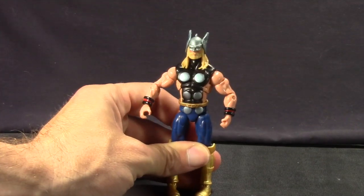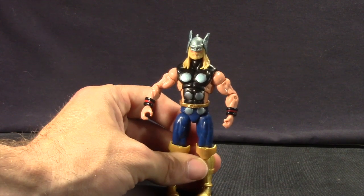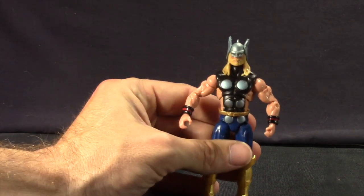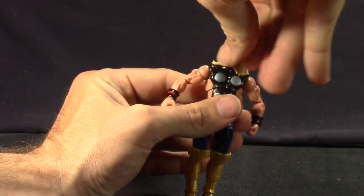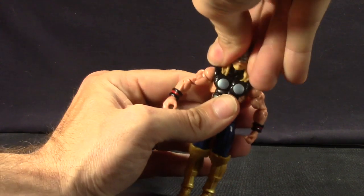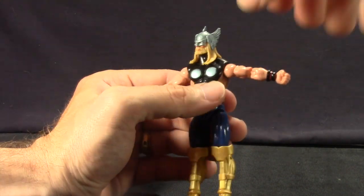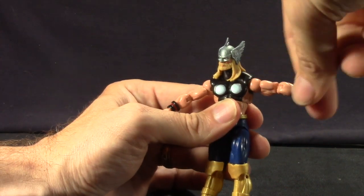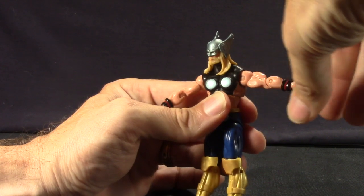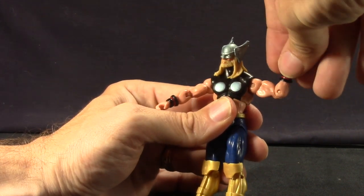For articulation, it's pretty good for a Marvel Universe Infinite Series figure. His head is just on a ball joint, so he doesn't have a lot of up and down movement, especially with the hair, but he can look left and he can look right. His arms are attached with your standard ball hinge joint at the shoulder, so he's got good rotation and he can get the arm out. He's got the bicep swivel, the single hinged elbow, and a swivel at the wrist.